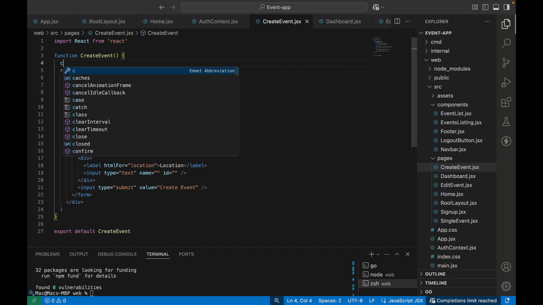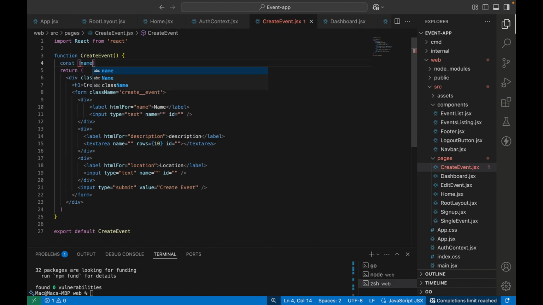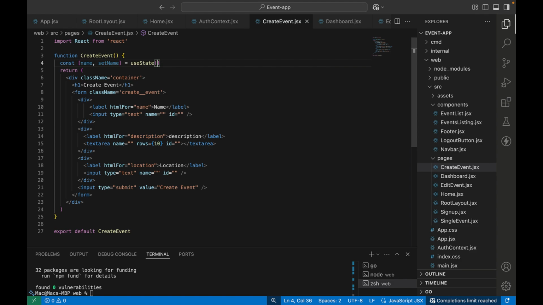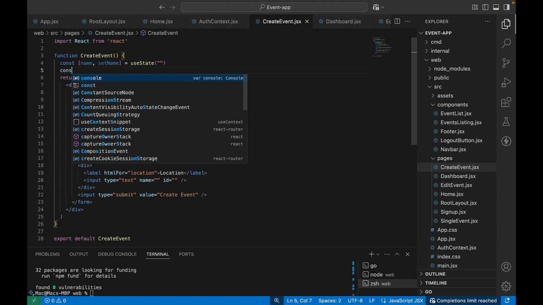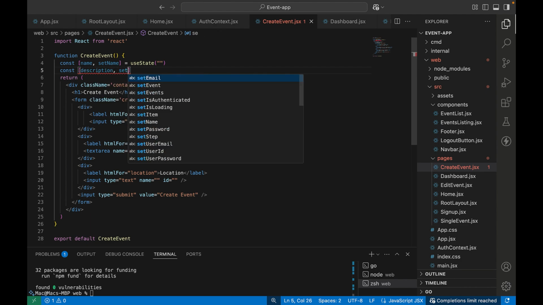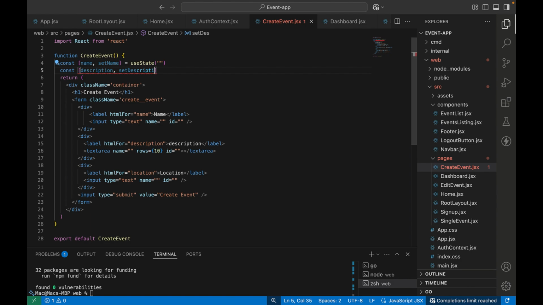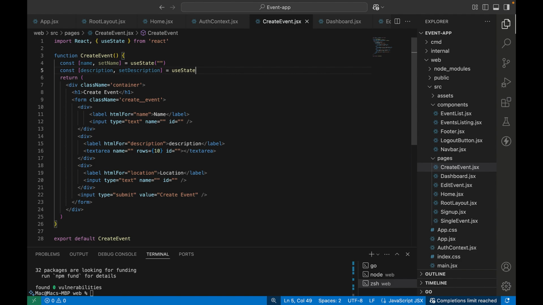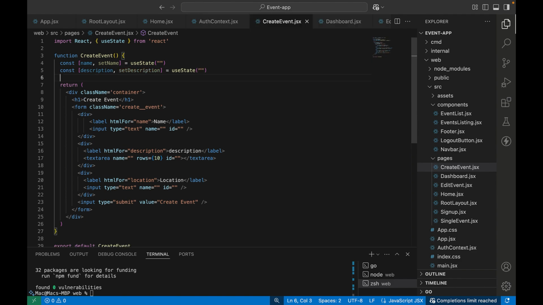So I'm just going to come here, I'm just going to do const. So we need a state, const name, set name equals to useState like this. const description, set description, empty string. const location, set location.